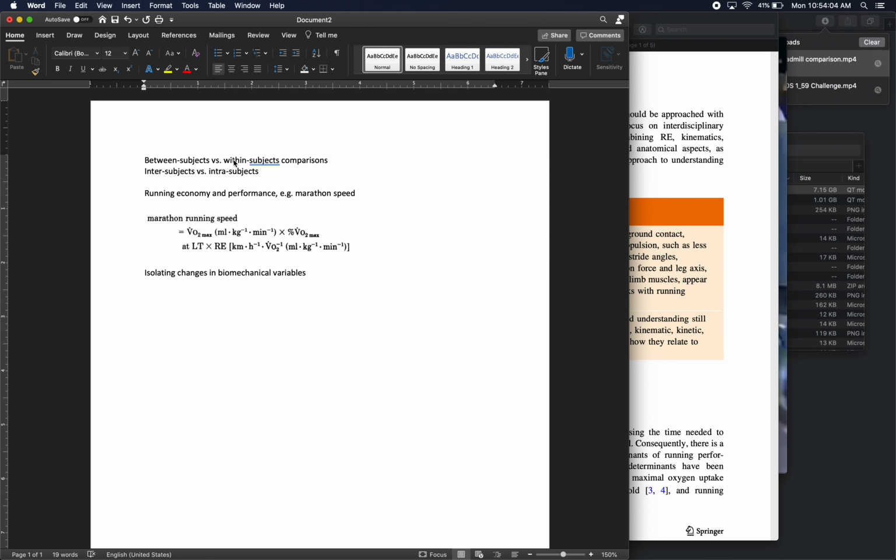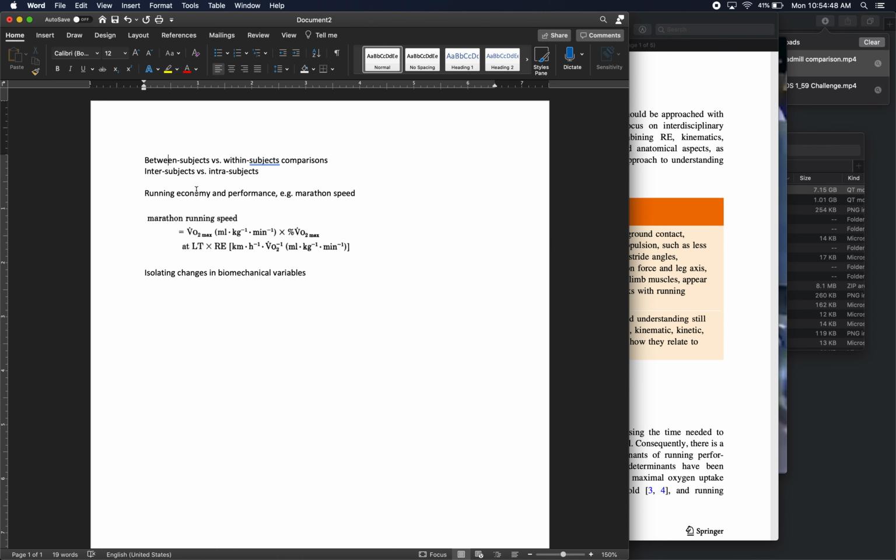Like if you had me run with 5 different stride lengths, all at a certain speed, and tested my running economy at all those stride lengths. From that, you could, with greater confidence, reason out a causal relationship between my stride length and my running economy, and could find a stride length that's most economical for me specifically to run at. So just a caution there to be careful with results that are between subject results or between subject correlations, and inferring from that within a person how any specific individual should change their mechanics to necessarily improve their economy. That won't necessarily be something you can infer with confidence from between subject results.